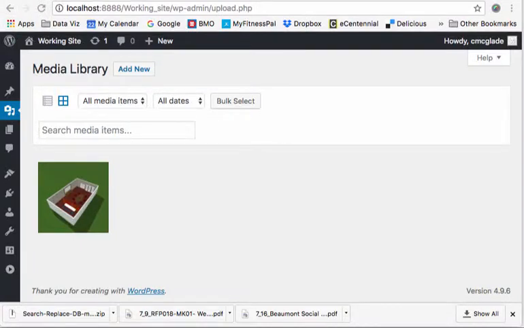The other thing that's important to understand is that you can't add images to your WordPress site simply by dragging them into that uploads folder. They have to go in through the media library, because in doing so, WordPress is generating all of the metadata associated with that image, and it's versioning the images in all those different ways.